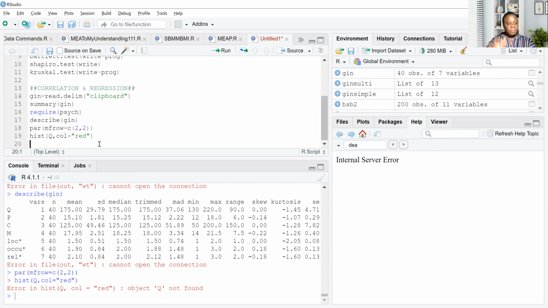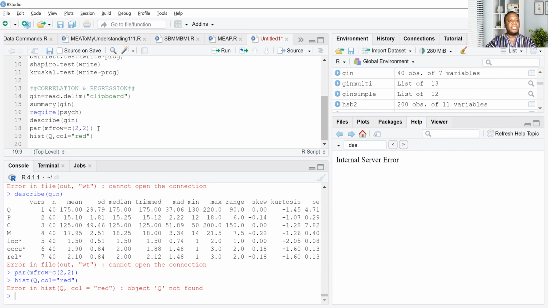And okay, it says kill not found. That's a good thing. Kill not found. Okay, so part of the reason why the kill is not found is because I have not attached it.